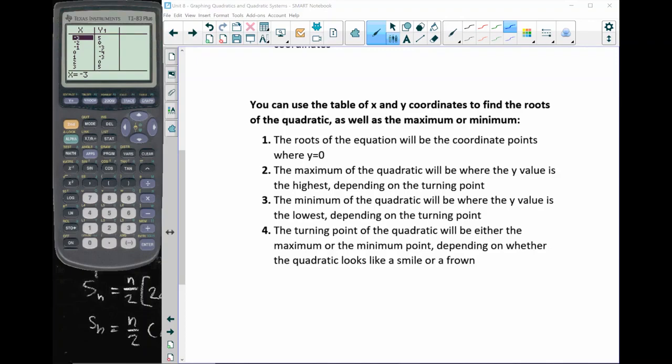Wherever you see the y equal to 0, that means that the number that is x that's paired with it is a root. So here you can see that y equals 0 and x equals 2. So that tells me that x equals 2 is a root of the equation. Up here there's another 0, and paired with that 0 is an x that's negative 2. That negative 2 is another root of the equation. Okay, so without reading this whole page, I just included this page as a reference for you guys to use while you're working to remind you of how to use the calculator.